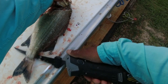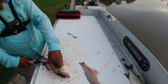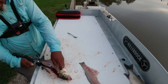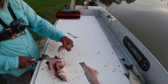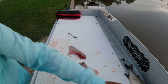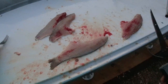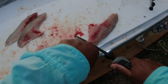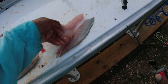But where it changes is when you get it cut off the skin. That's where the bloodline is. And there you go. See through carcass. Alright, so here's where things change. All my crappie, I try to ride the skin. Here, I want to leave a little layer of red down there.